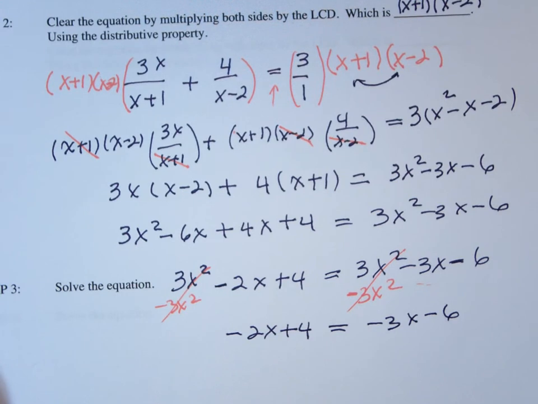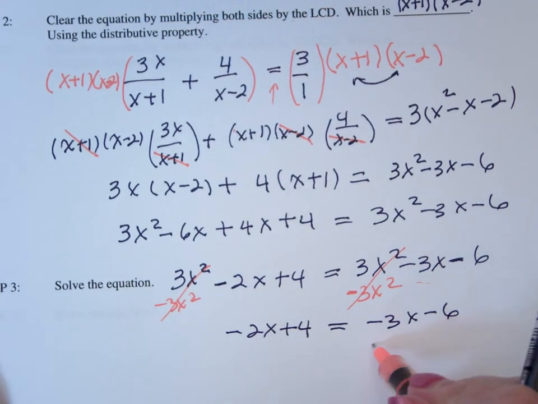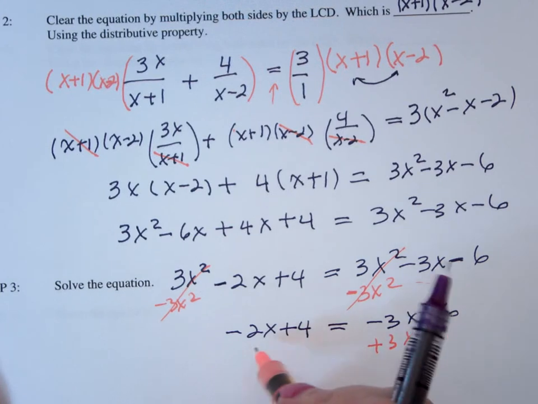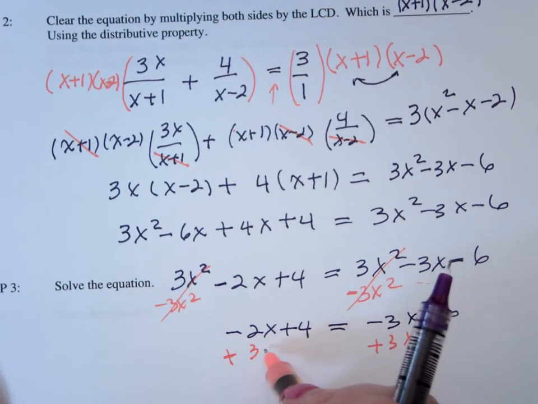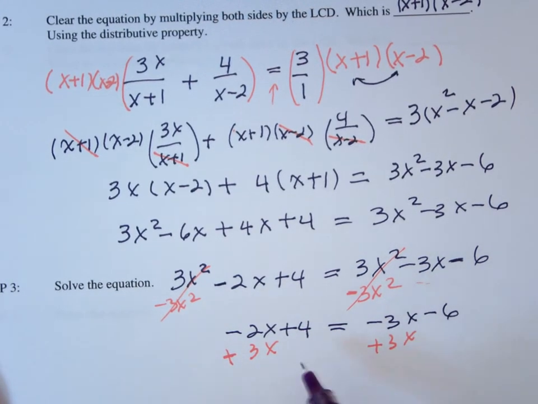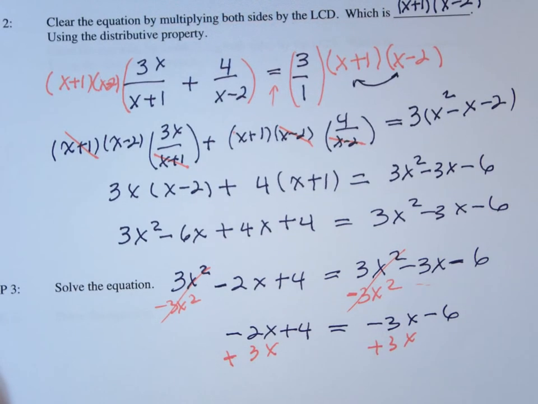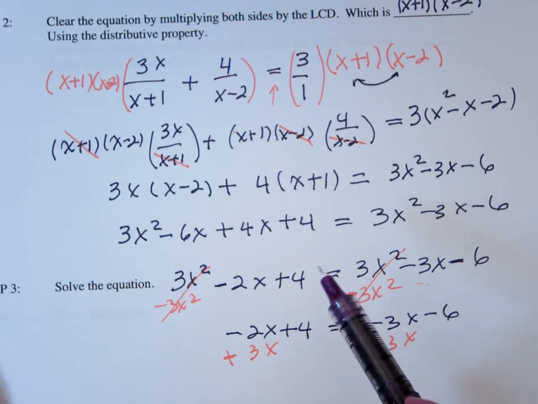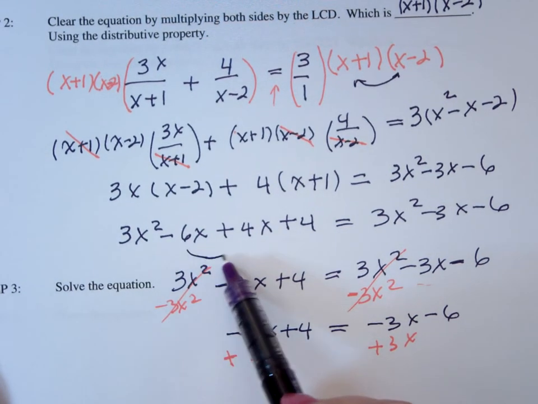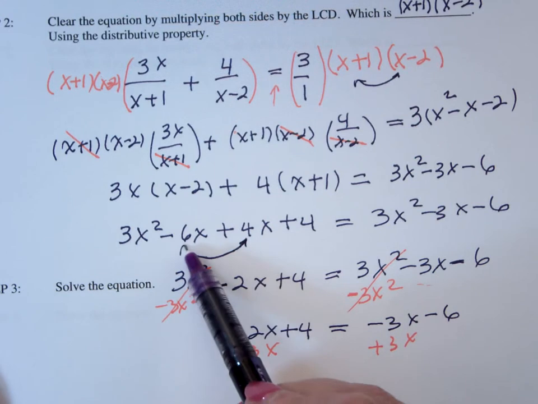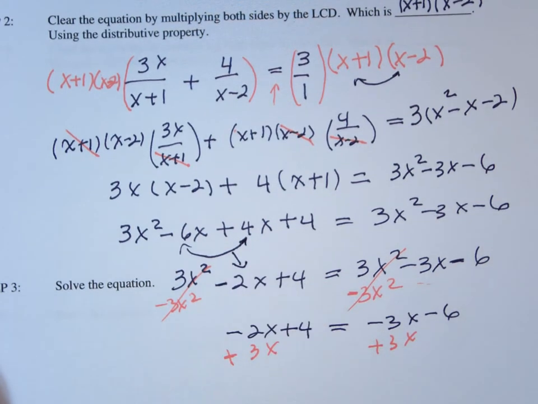Now, I'll bring all my x's to one side, all my numbers on the other. Add 3x. Wait, really quick. Where is this 3x squared minus 6x and then the equation like right below? What happens if that's 6x? If you take minus 6x and plus 4x, that's going to be a minus 2x.